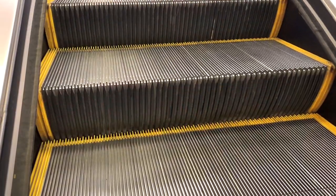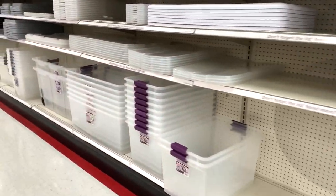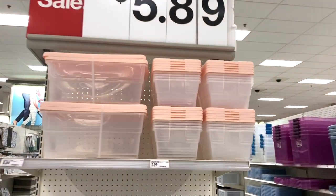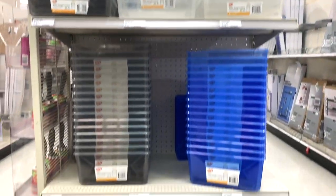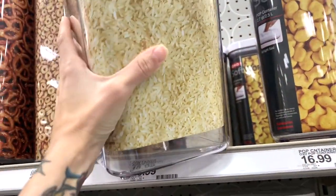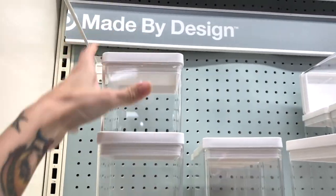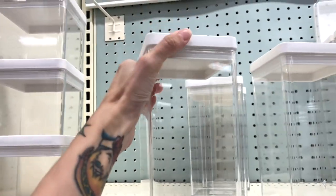Now we're at Target, which is a really good option for those who don't have a Hobby Lobby or Container Store nearby. You can go to their storage container area and find a variety of sizes — you can get packs of four or five containers for about five bucks. They also have a bunch of different colors, with the regular option around two dollars. The nicer acrylic options are in their food storage area, which I really like — you guys ask me all the time where I got some of my enclosures, and it was Target.